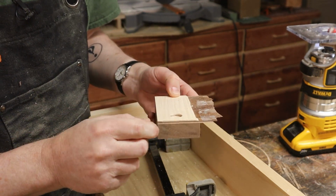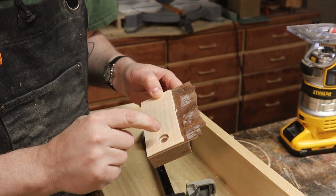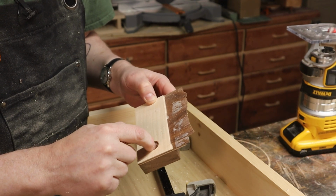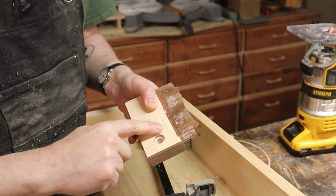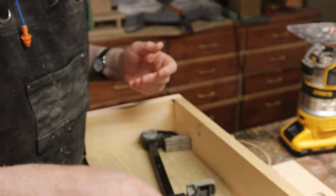One thing I learned when I was doing test cuts is that you got to cut it fast, because if you let the bit sit on there too much, the maple wants to burn really badly. And then when I tried to sand out the burn, it really left a dull edge, and I want these edges to be kind of crisp. So let's give it a go.